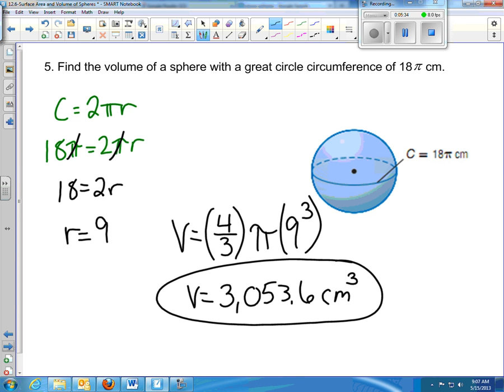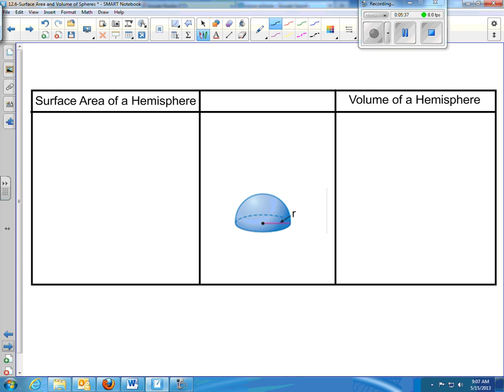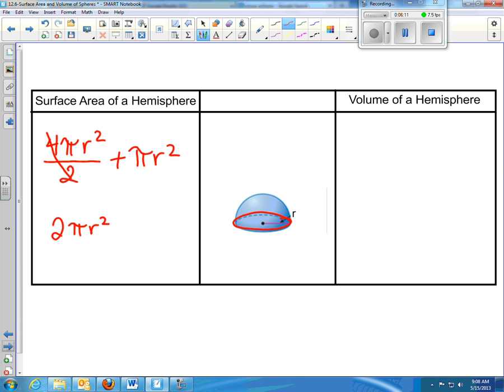All right, let's introduce those hemispheres into the picture now. A hemisphere is half of the sphere. So surface area, remember surface area for a sphere was 4 times pi radius squared. But because we have a hemisphere, we actually have half of that. So we're going to simplify there to 2 pi r squared. But a hemisphere introduces this circle at the bottom, and we need to include that in our surface area. So we're going to add pi r squared, and that's going to represent that circle there. So here is our surface area formula for a hemisphere.